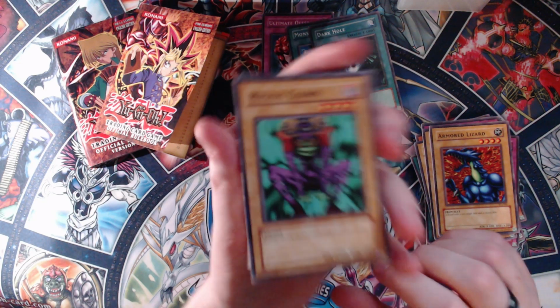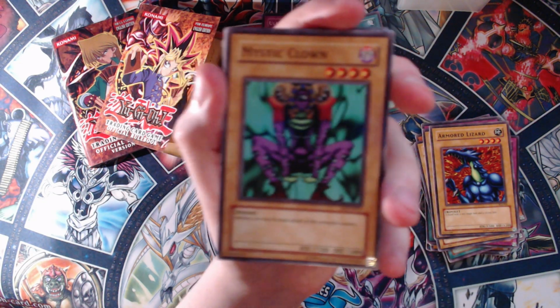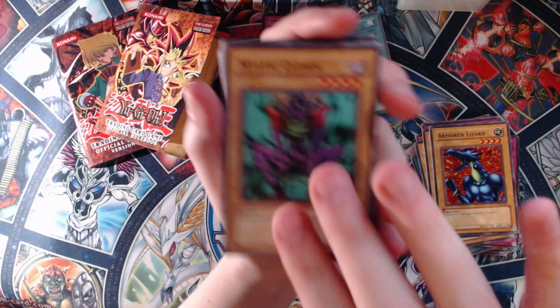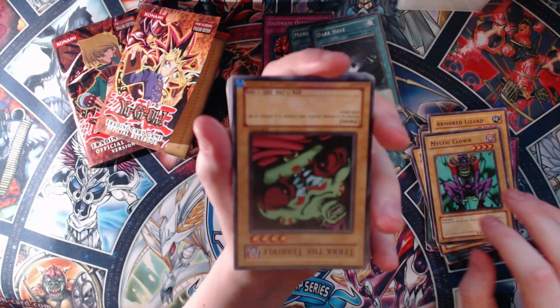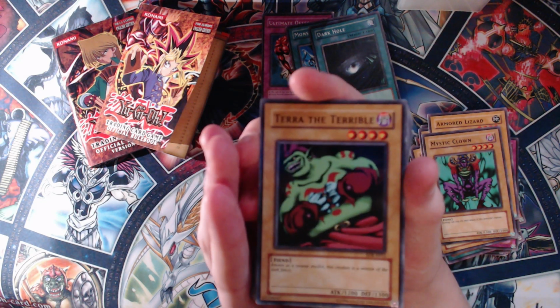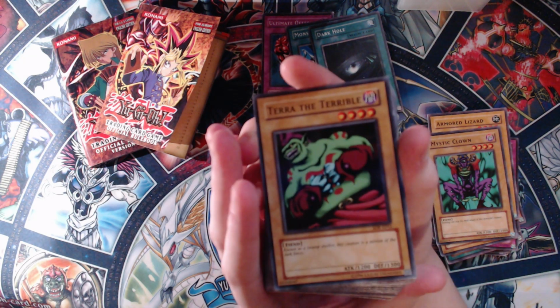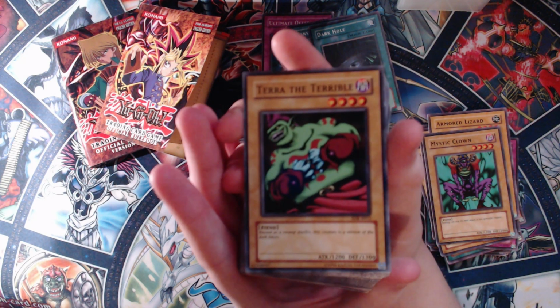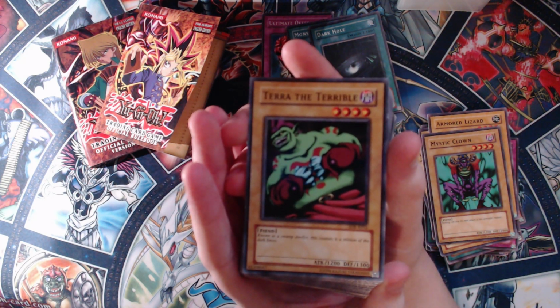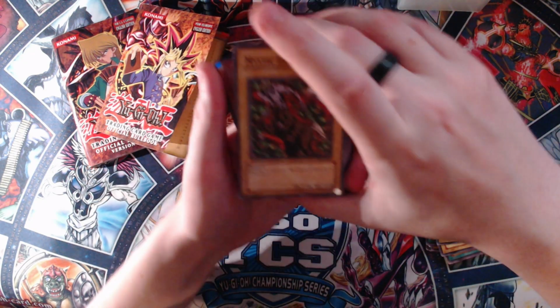Mystic Clown, one of the weirdest looking cards of... well, actually, old era Yu-Gi-Oh! was very, very different. Oh my god. The fact that he appeared upside down is even more terrifying. Terror the Terrible. I actually wanted one of these because the art is so, you know, I mean, look at it. But I'm just glad we have one now.